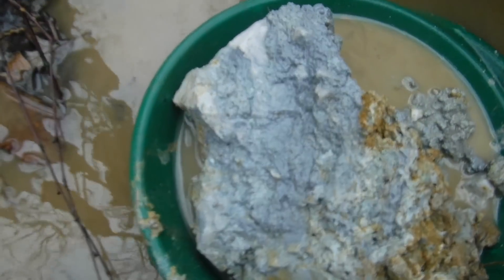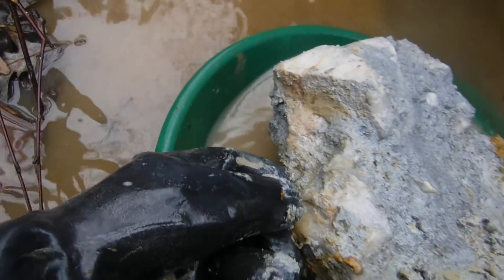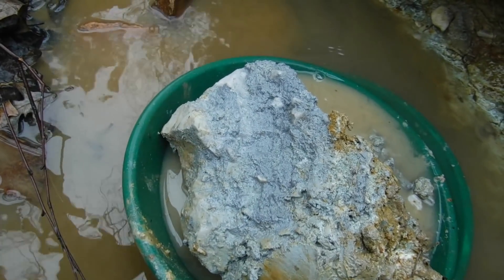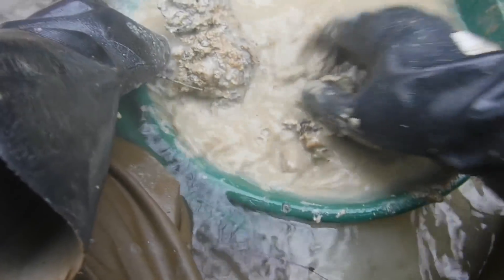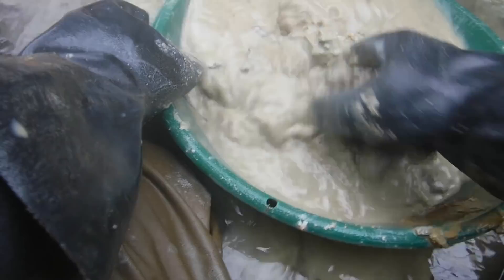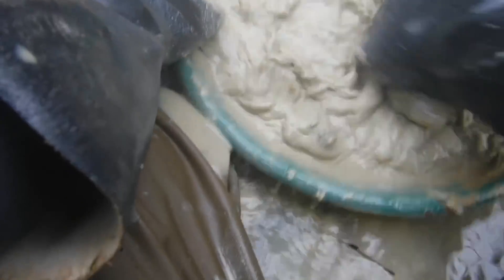All right, I got one huge white quartz rock. I'm going to clean this rock off good. That's a big white quartz rock — that's where the gold hides in those type of rocks. So we're going to clean that thing off really good and see what we've got. Now we've got to break all this clay up. It's nothing but clay, but it's got rocks in it. Clay with rocks, I'm going to clean them up.